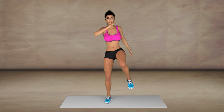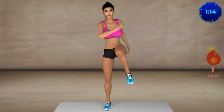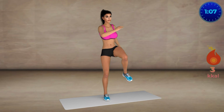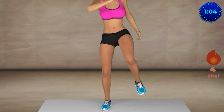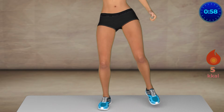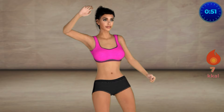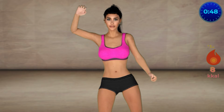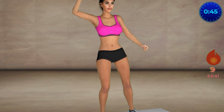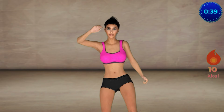Raise your left knee to waist level. Bend your elbow. Move arm like Milana. Switch hand and leg when prompted in the middle of the track. Legs.